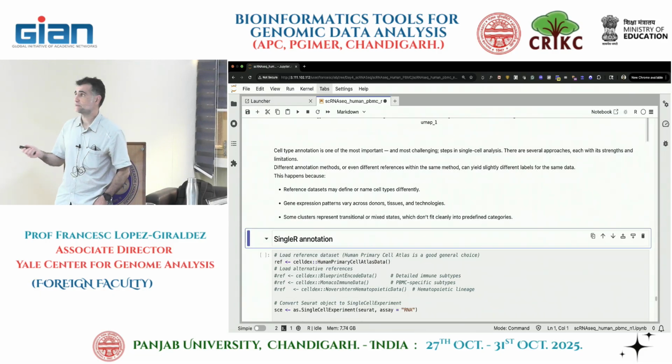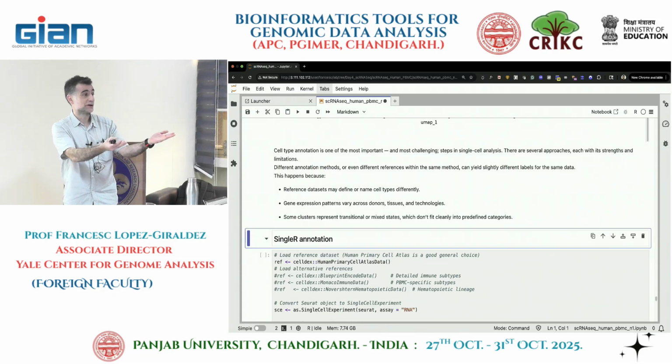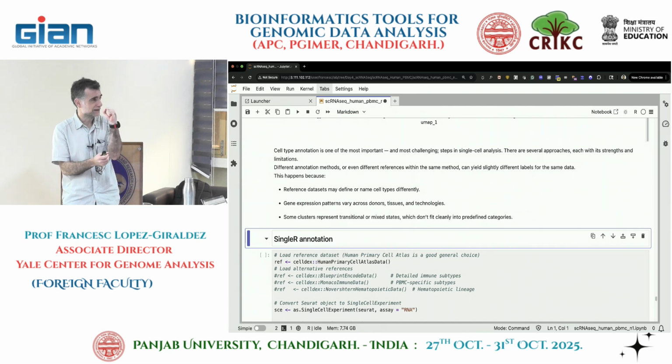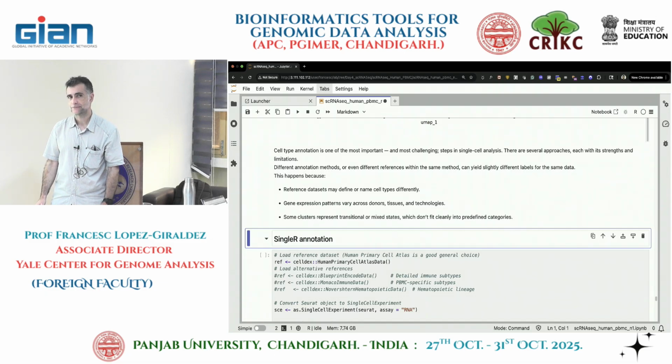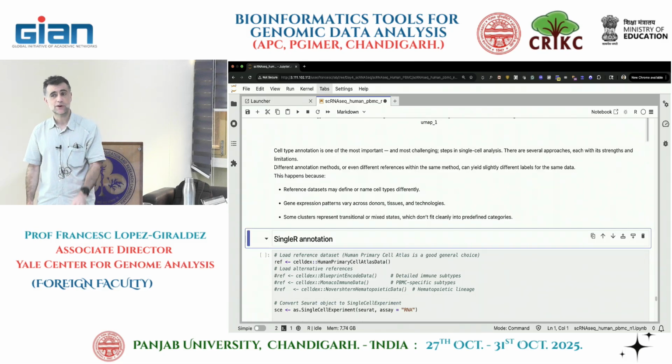Well, here in the next paragraph, I'm just talking about the challenge. You already noticed that we can have really tiny clusters that probably we need to merge with bigger ones. But there must be inbuilt tools we can use for that. That's going to be next, yes. But even the automatic tools have problems too.